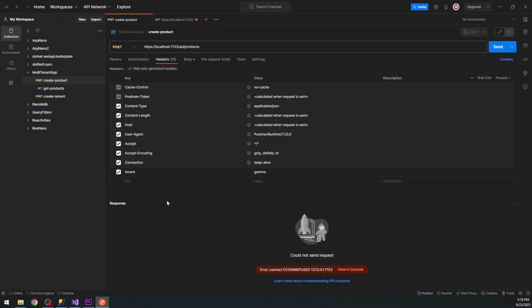Now, the way that we're going to resolve our tenants is by reading a request header. So for every single request, we're going to be looking for a header that has a key value of tenant, and we're going to read that value. On every request that we send up, we can change this and it will signify that a different tenant is making that request. Now, in the real world, you would only want to do this on unauthenticated requests, like when someone is logging into the application. But for authenticated requests, you wouldn't want to do that because these can be easily changed.